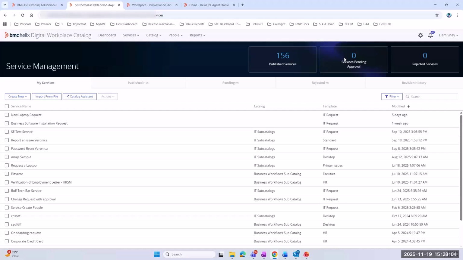Okay. So once you enable the Service Catalog Curator from this application settings, you will notice that on the screen, the Catalog Assistant button is enabled, which is your live chat and is going to be used in the creation of the service, real-time modifications, natural language chat for the catalog assistant, and translation to any of the languages. So you have to click on the Catalog Assistant. So I will click on the Catalog Assistant.